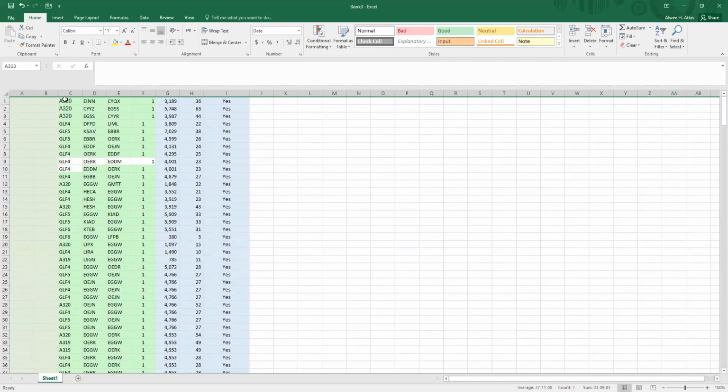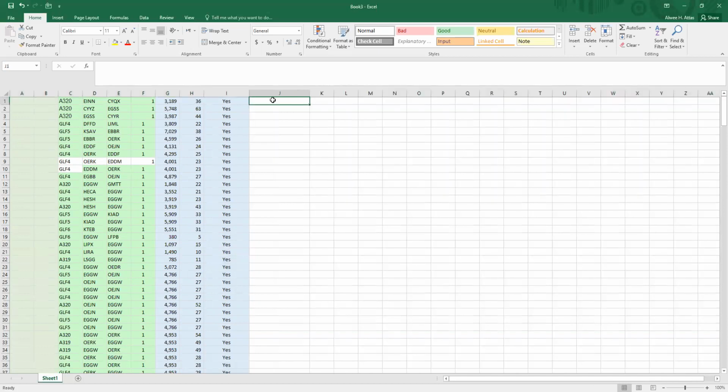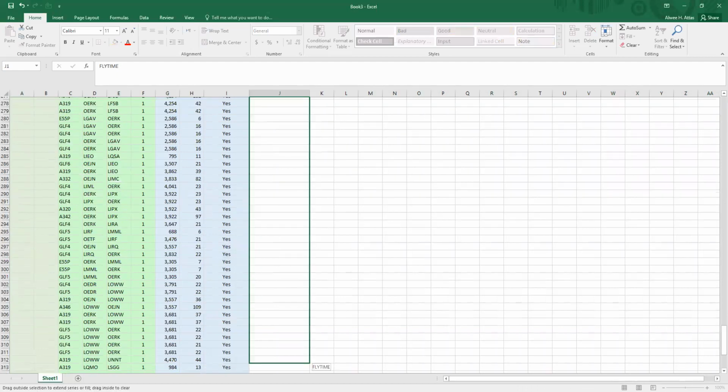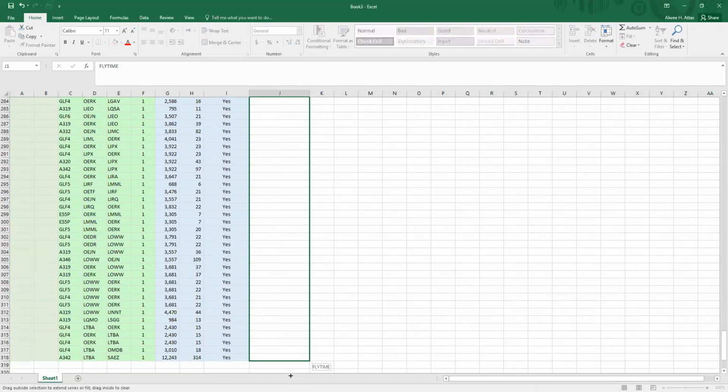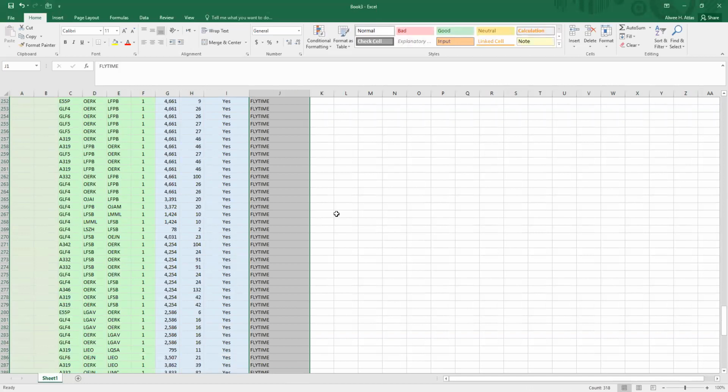We got 1, 2, 3, 4, 5, 6, 7, 8, and then 9. And usually the 10th is where we put down the name of the operator. This time it's the flight time. So we're going to use the flight time input here, and then all the way down to cover the name of the operator for the whole process here. Now we got up to the Excel sheet over here. We clean 1, 2, 3, 4, 5, 6, 7, 8, 9, 10.